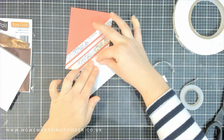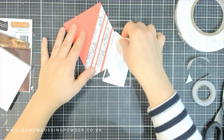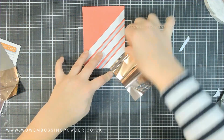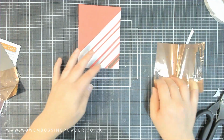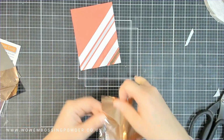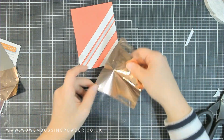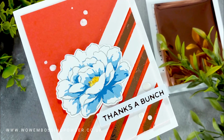And once I'd done all the foam strips, I could then go in and do the same, but this time with the thin double-sided tape. For the thin double-sided tape, I'm just using some rose gold foil, and this just goes lovely with that beautiful coral cardstock. Again, exactly the same, but obviously this is just flatter, just removing that adhesive and then burnishing it down.